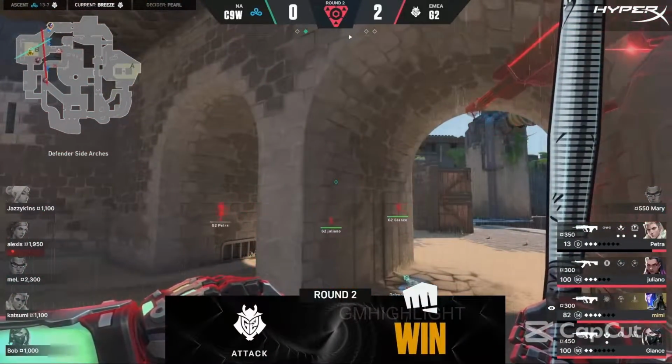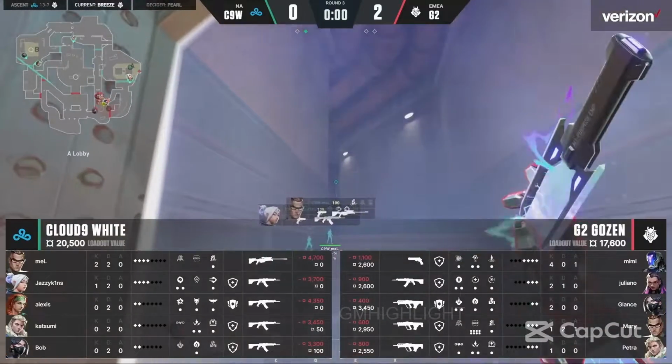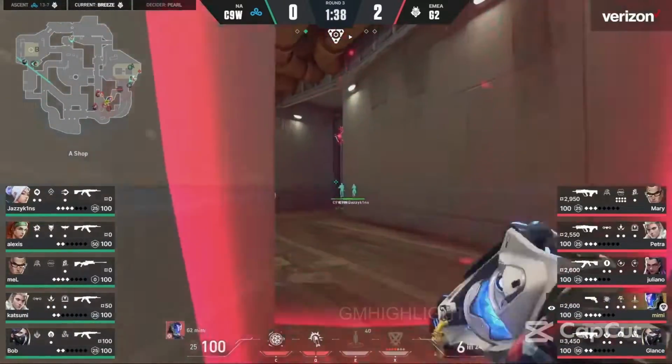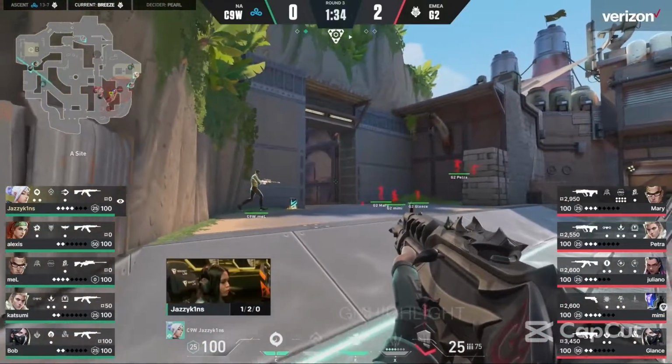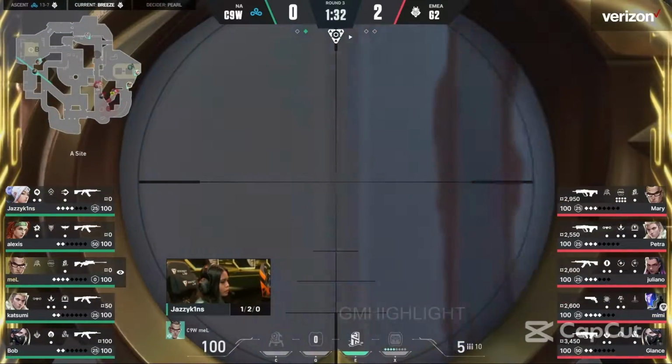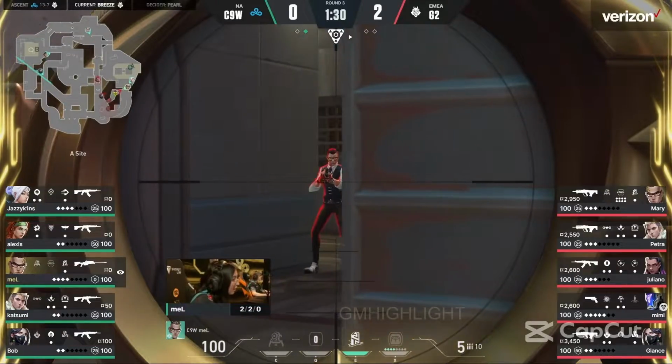Very, very nice anti-eco in C9 White. Once you have that inkling, once you have that info that the enemies are working one part of the map, you can kind of do that process of elimination as the defender. So definitely looking to see what kind of info Alexis is able to get.